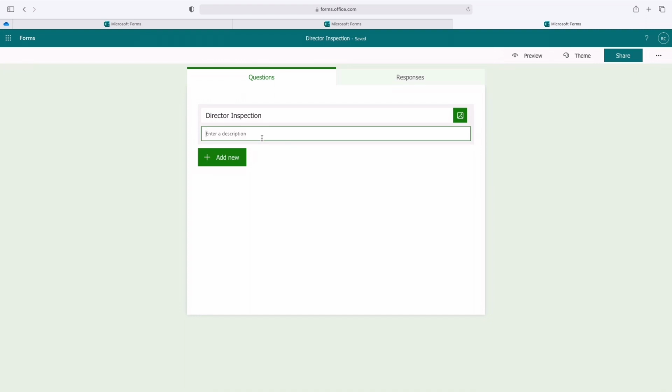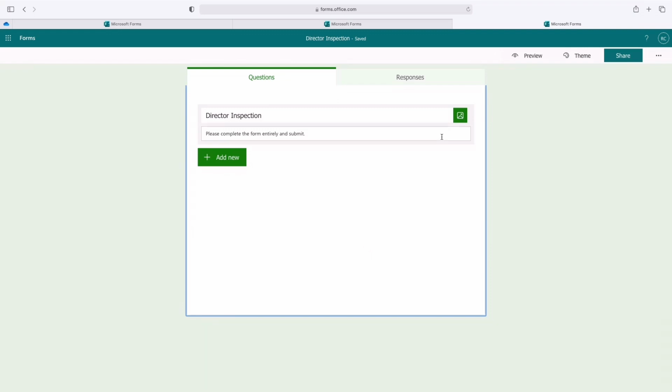All I'm going to add in here is a very short description: please complete the form entirely and submit. That's all I'm going to add in here. This can be as long as you need it to be, really, and like I say, it depends on the type of form you're building.